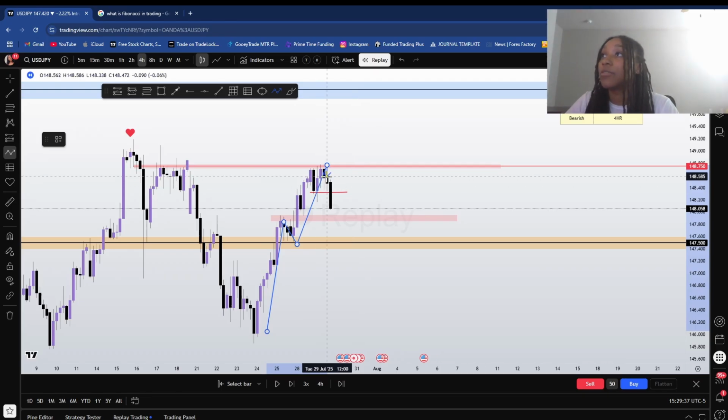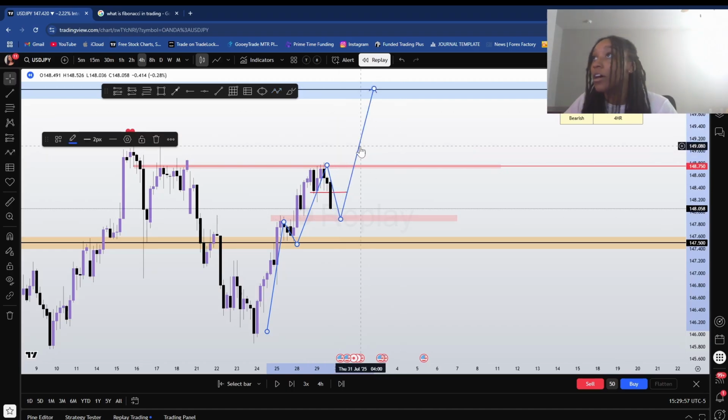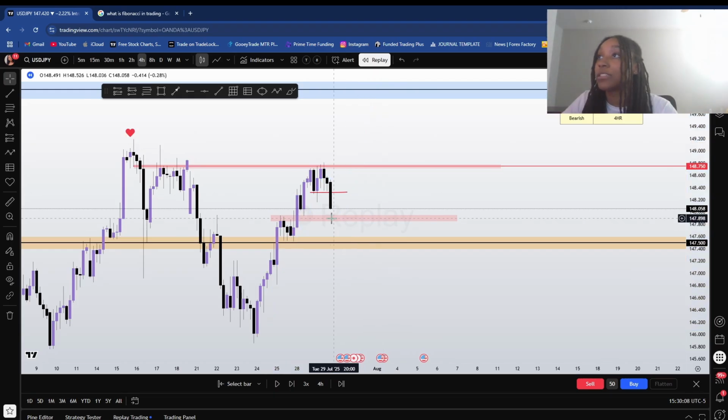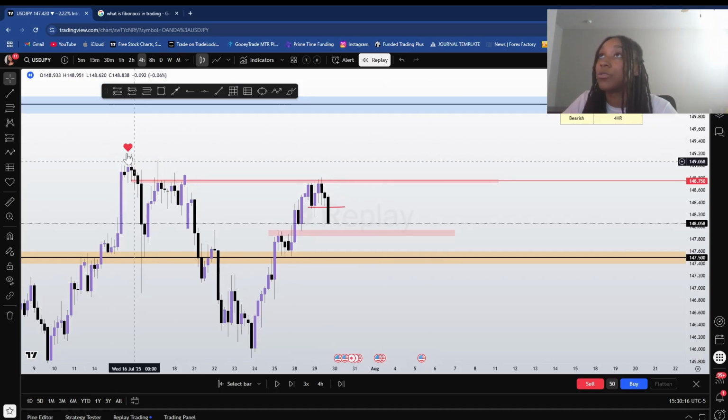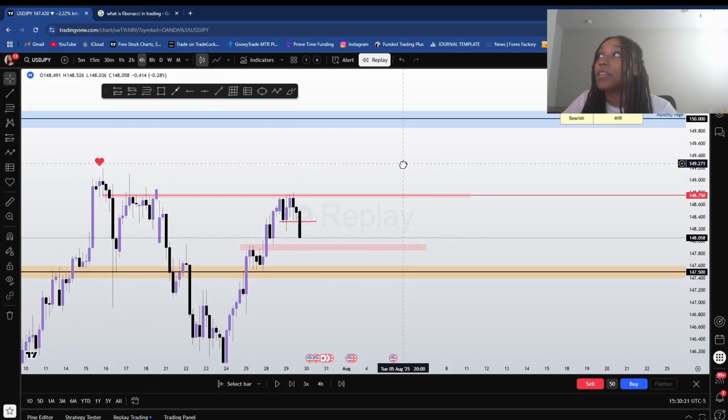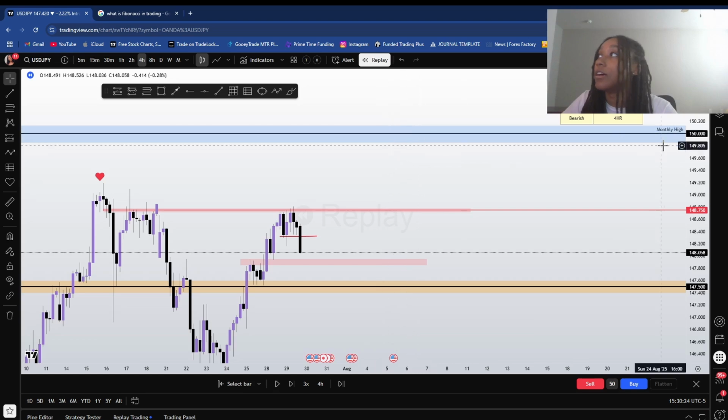However, something I was seeing was that price never actually came back to fully retest this level. We looked at it, but we never had a candle come down near this level. So what I was thinking was that price may just be coming to retest this zone and then go back up, and that's essentially what it did. So I was waiting for price to come back and retest this level that was broken and then head up to the upside. I was targeting this liquidity over here because on the daily, this was liquidity. And I was also targeting this 150 psychological level.